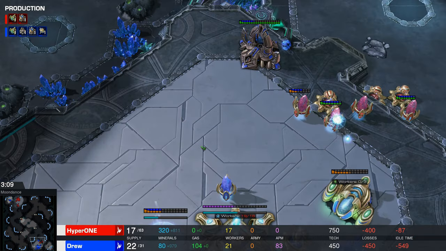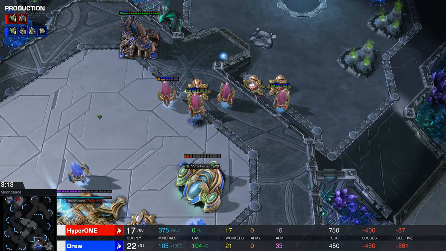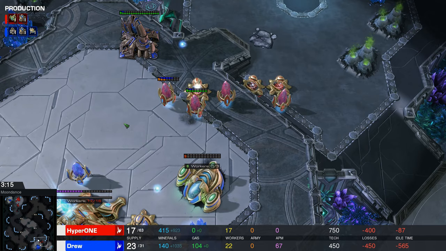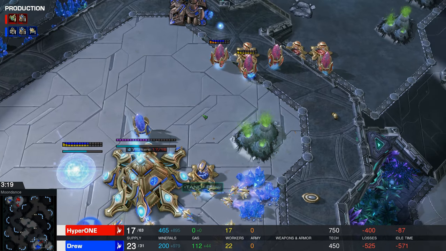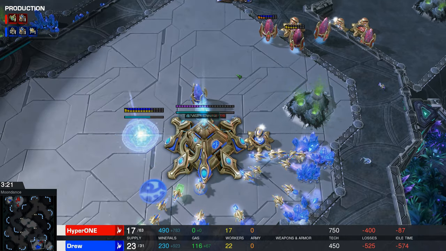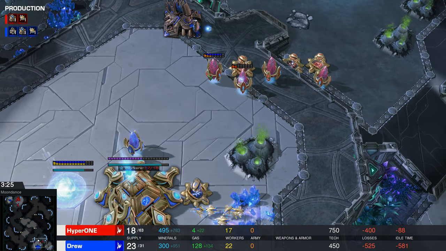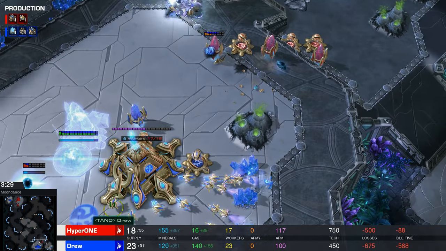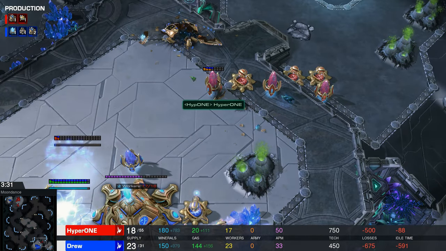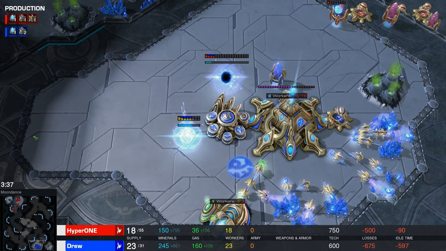Drew on the other side, I don't know what he's doing. He's going to build a proxy gateway? Okay. That's kind of fun. But look at this. Defensive cannon from Drew is up. He's building a cybernetics core back home. A cannon over here from HyperOne would be nuts. But he's not following this up. Did he lose that probe? No. Did it go home? Where is it?